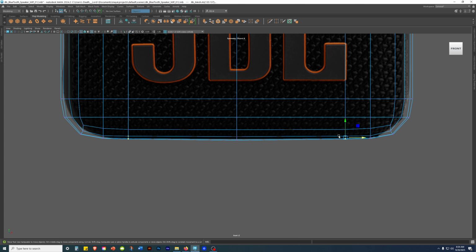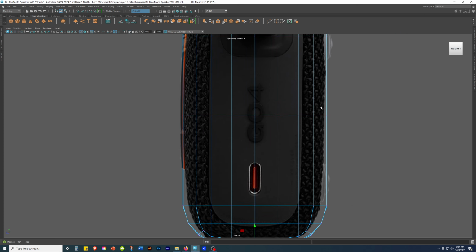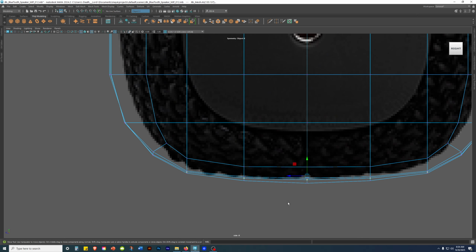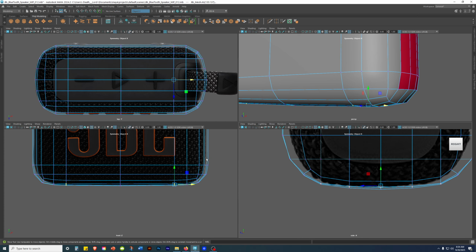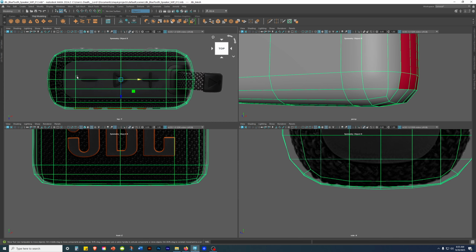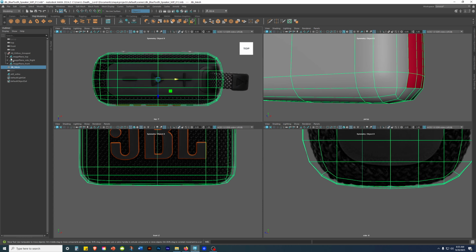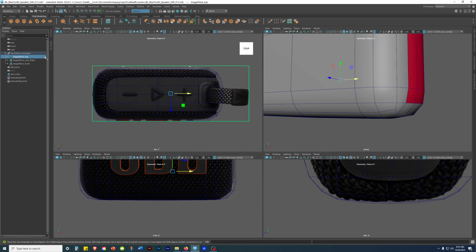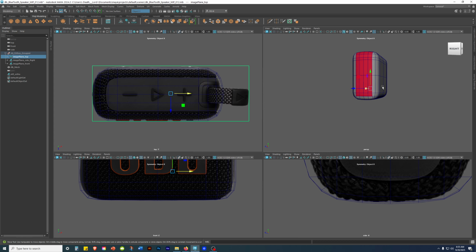This part looks a little bit off kilter. I think this one, top view. So here's the top view. I'm gonna yank it down.